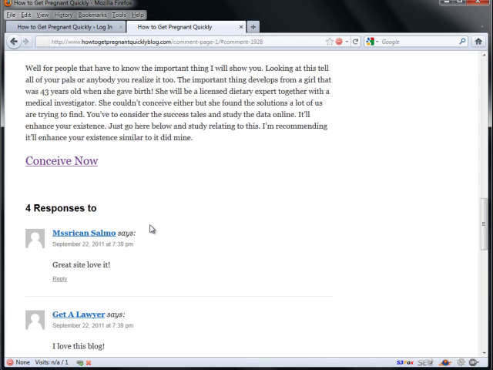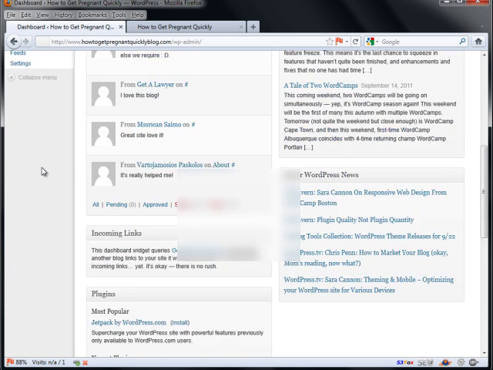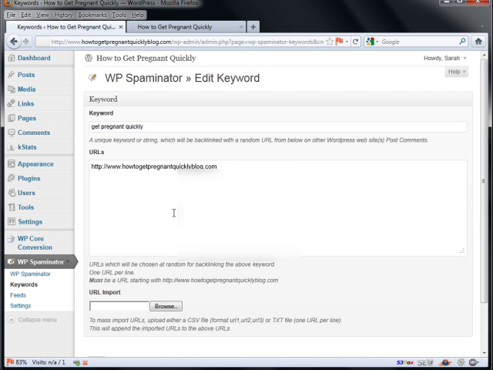and it changes that automatically so that now that site gets a backlink. Now in turn, when that site or other sites out there on the network get comments coming into them, they're going to take a look at the pool of keywords. Just going to log back in here real quick. They're going to look at the keywords that I have in here, and they may grab this keyword and use this URL, or if I have other URLs in here, they may use that URL, and this will turn into the anchor text where it says vacuums on the front.